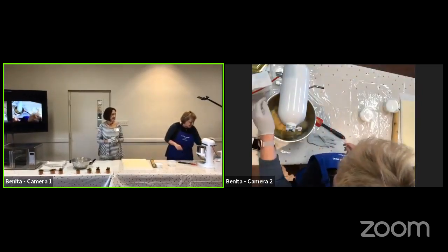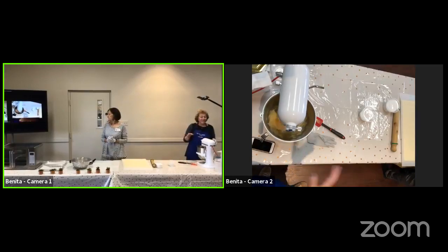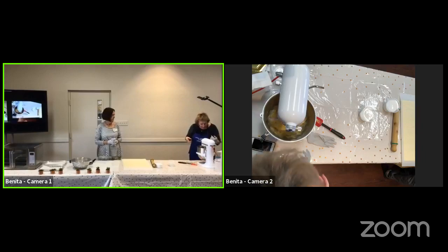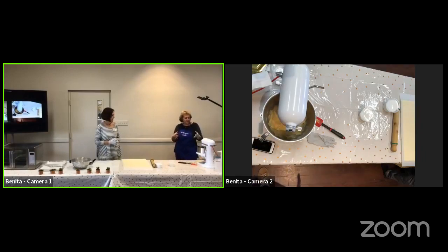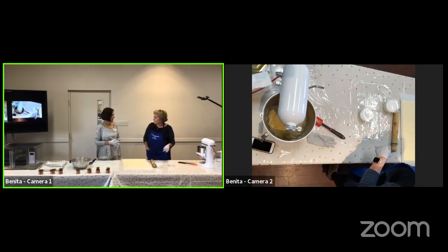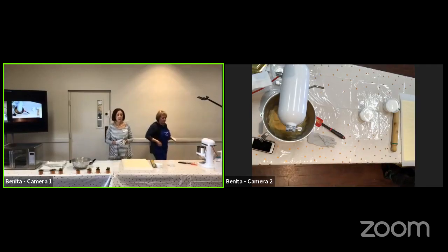So while that's mixing, I don't know if you can see on there how the consistency of the dough has changed somewhat. It's stickier, it's cleaner, it's almost like a taffy. And it's kind of sticky and it's fine.